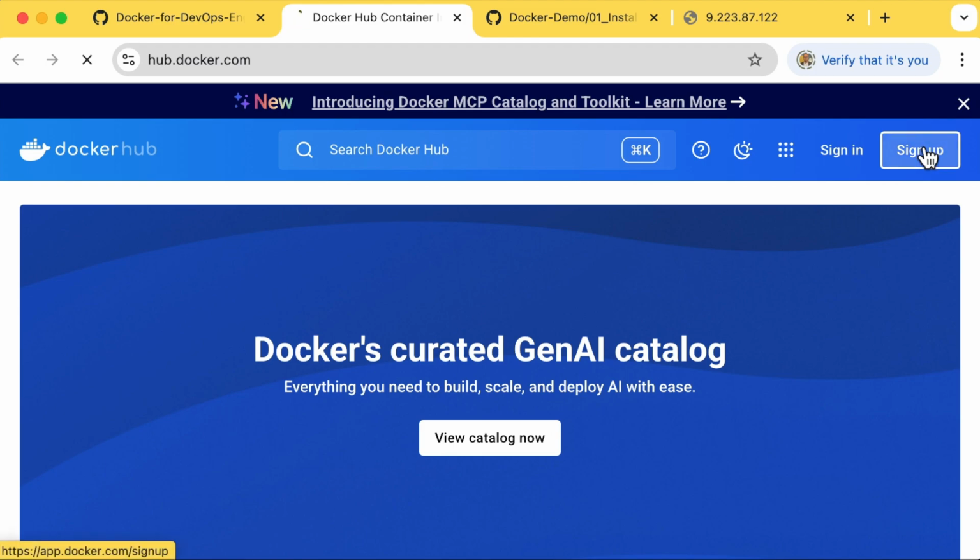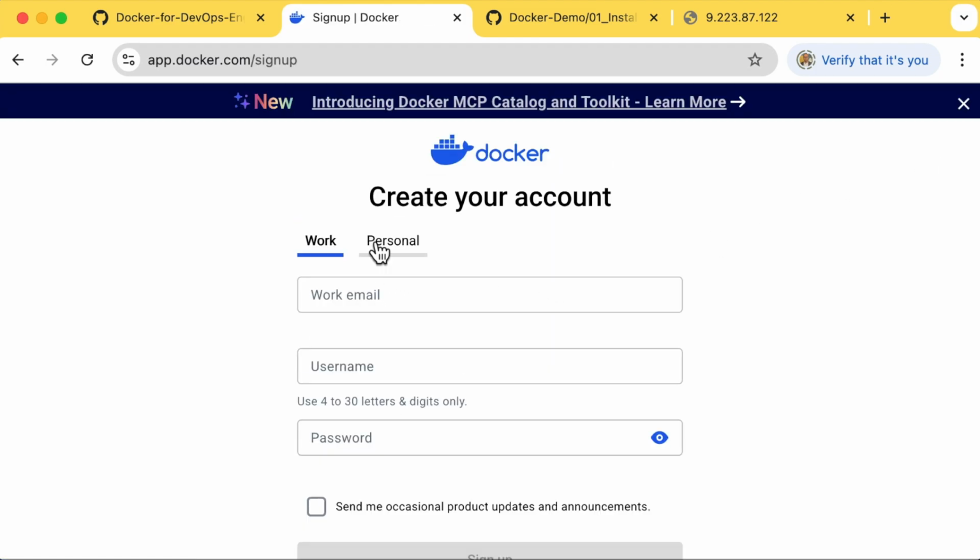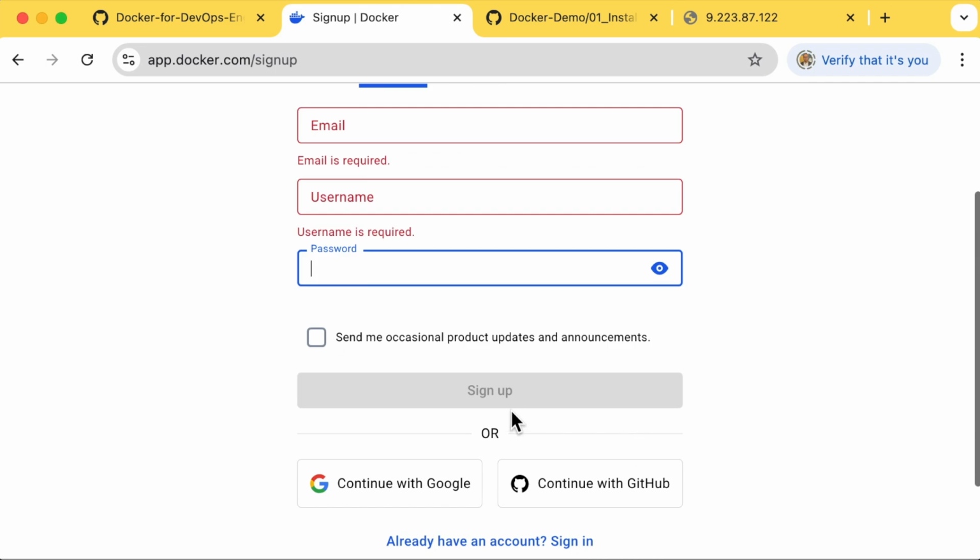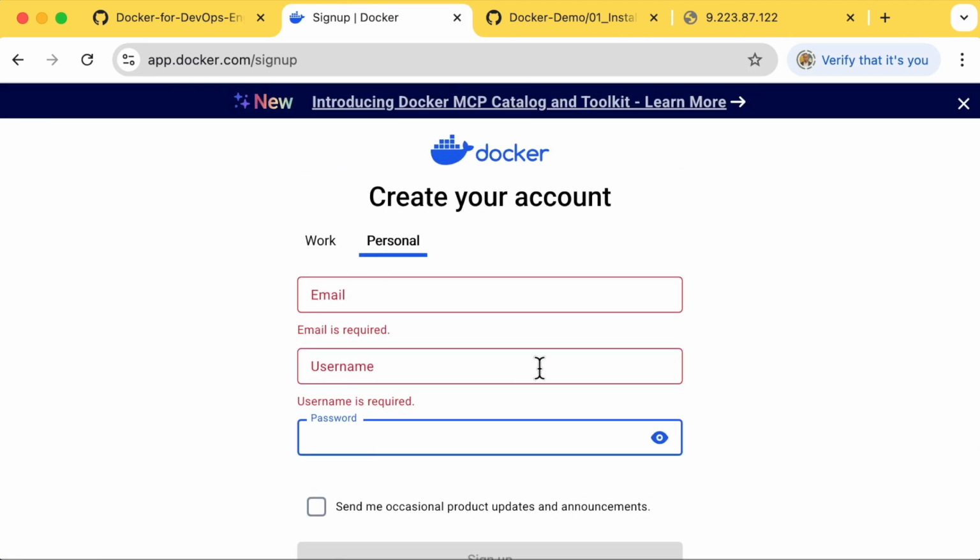Then simply click on sign up. If you are creating it for personal use, click on personal, give your email, username, and password, and sign up. Or you can also do it with your Google account and it will create an account. That's all, very simple.